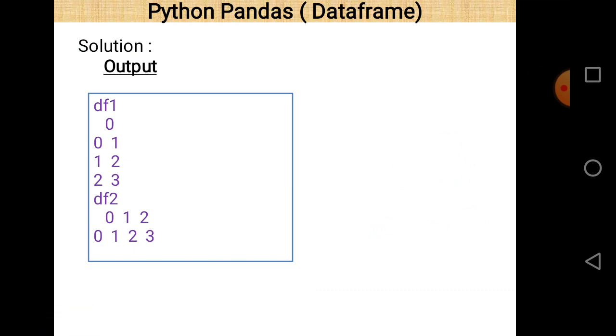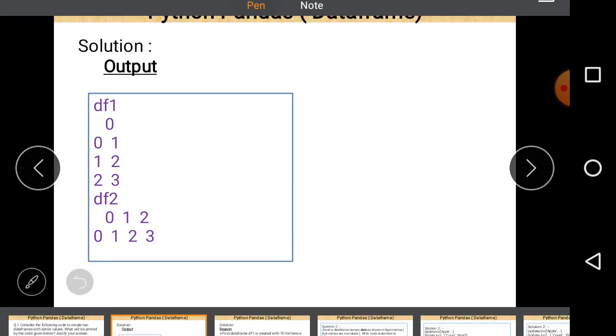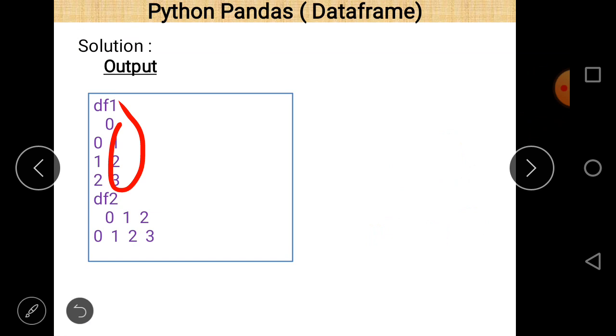Remember that these three values 1, 2, 3 are the values contained by the list which is passed as a parameter in df1. In the second data frame, df2, 1, 2, 3 again are the values, but they are represented like this. The actual difference between these two data frames df1 and df2 is regarding the index values.